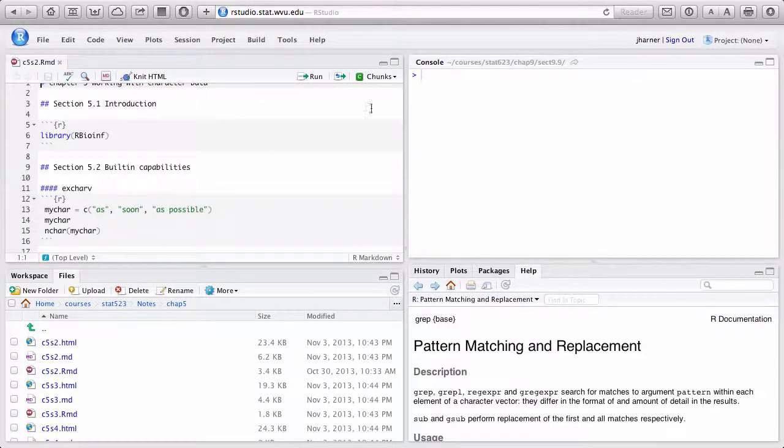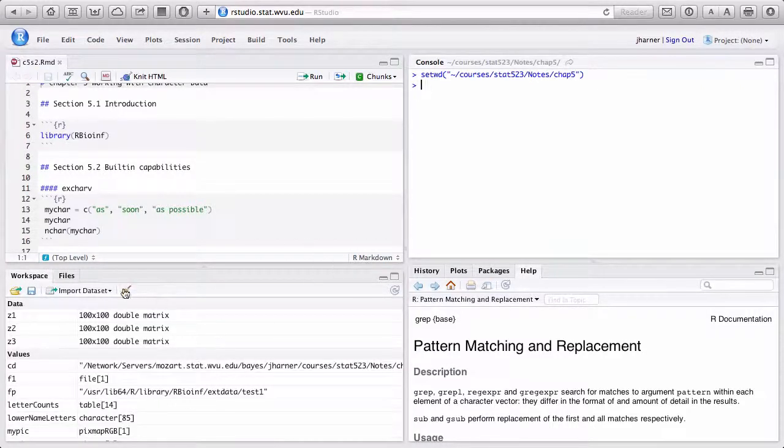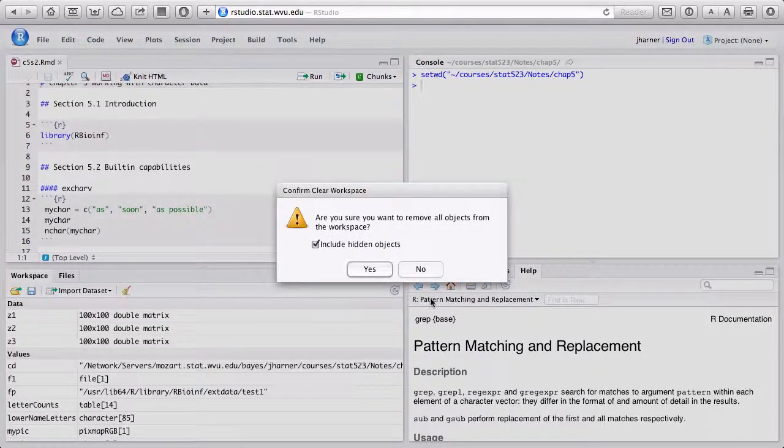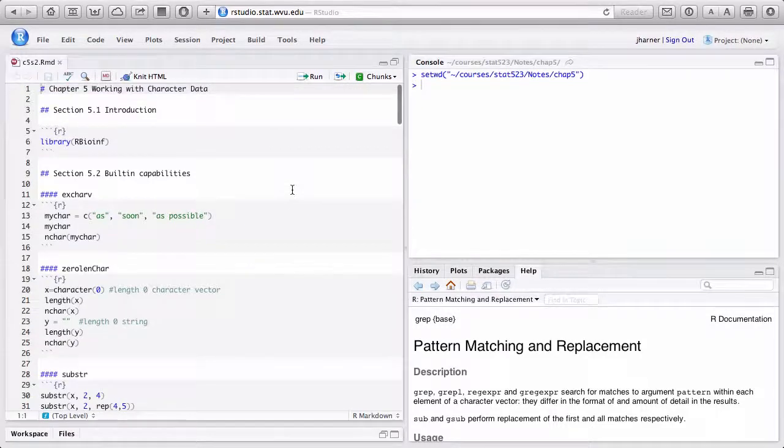Now we started this last time. I'm going to set the working directory to this. Let's just see. I'm going to clear this. I'll blow this up. It's preparatory work here.